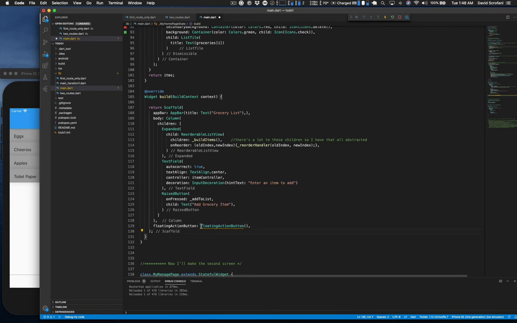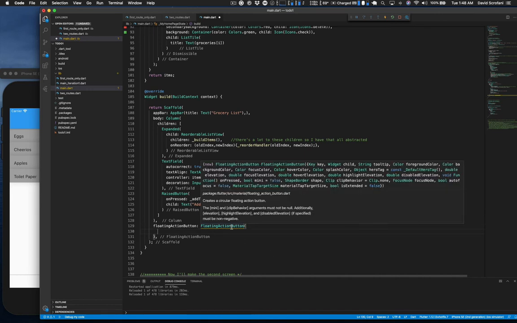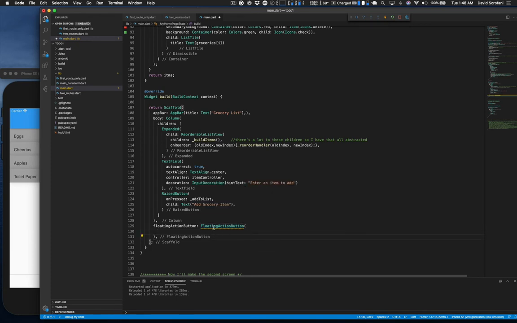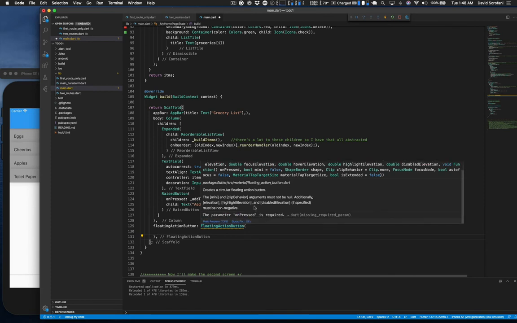And then here is the call to the actual constructor of the floating action button itself. And there you go. Now it's underlined probably because I must at least define the onPressed method or something like that. It's probably mandatory. Let's see, why are you yellow?